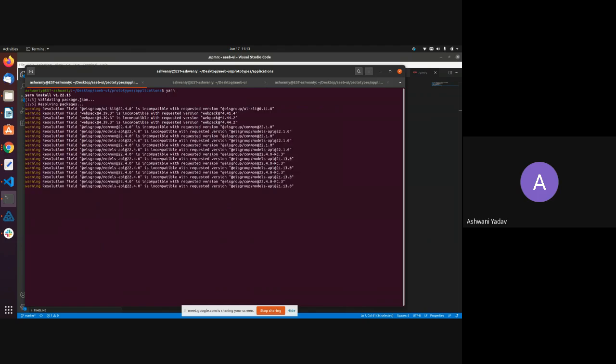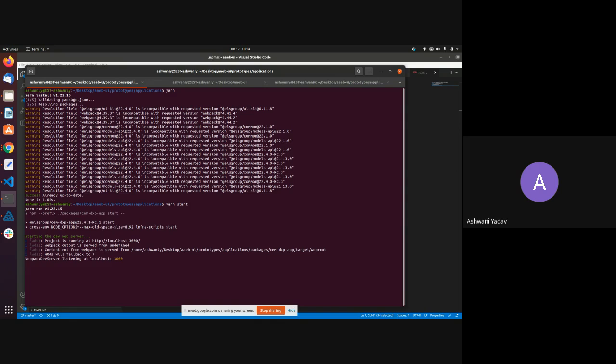I have already updated, so it completed quickly, but it will take 5 to 10 minutes depending on your bandwidth and internet speed. Then after getting the successful message, you can start the application by simply running yarn start.